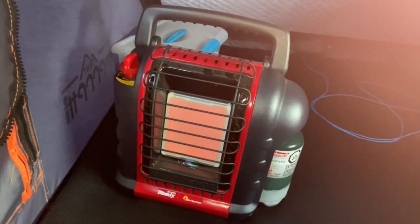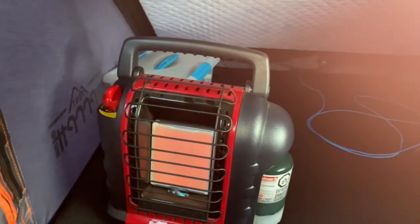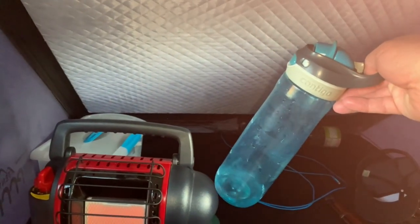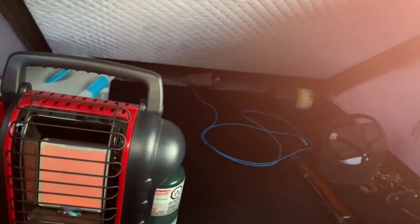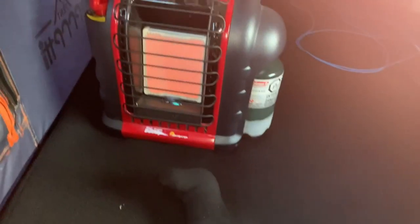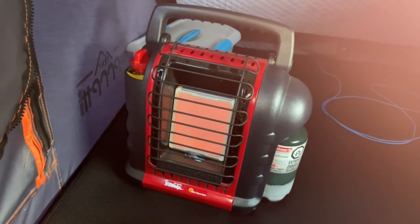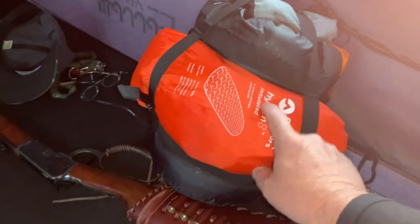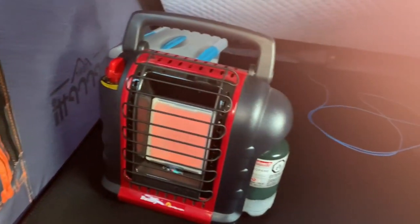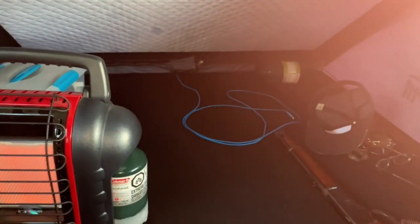Keep it nice and warm in here this morning with a little buddy heater. Unfortunately, my water bottle, I don't know what I did in the middle of the night. Maybe I put it down without shutting it, but it leaked all over the mattress. So it's drying out now, but I woke up with water underneath me. Thankfully, this mattress doesn't soak up water. So all is well. I'm not leaving for hours anyway, so it'll be perfectly dried out by then. But all in all, a good sleep.